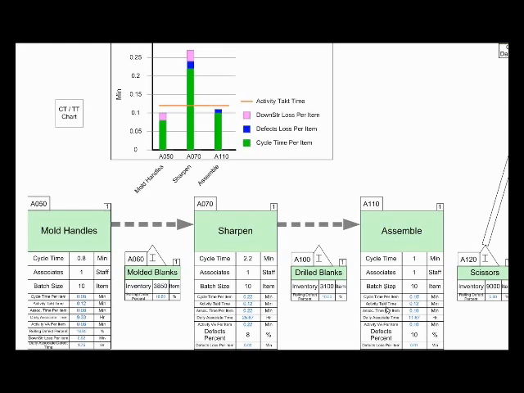Even more interestingly, notice that that defect happens downstream in assembly. We all know that if I have a downstream defect, I'm wasting all of the work that I created upstream. So if I have a 10% defect here, I actually have to make more parts here and more parts here. And you can see that in the magenta here. The magenta is how many more parts I have to make here because of downstream defects, basically because of this step. And the blue is how many more I have to make because of defects right in this operation. So you can account for both the effect of defects at a step and the effect of defects upstream of that step by using the cycle time, takt time chart. It's a standard chart that you'll see on many value stream maps. And you can see it's a very valuable way to look at capacity.